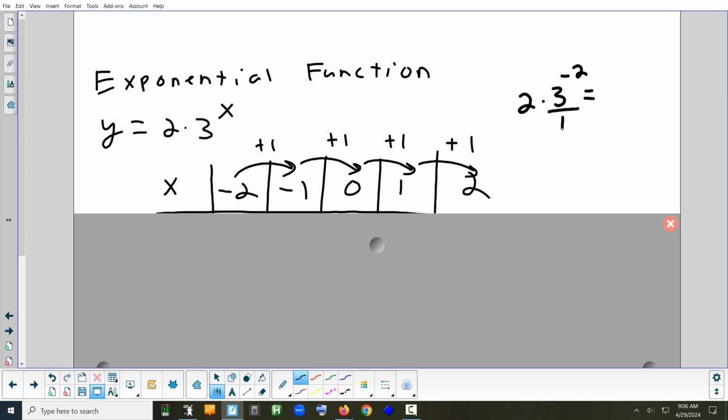Does that become positive? Right, it becomes a positive. So this is going to end up being 2. And then the 3 to the -2 goes to the bottom. And what does it turn into when it goes to the bottom? 5 to the power of 3. Oh, no, 6 to the power of 3. No. 6 to the power of 2.